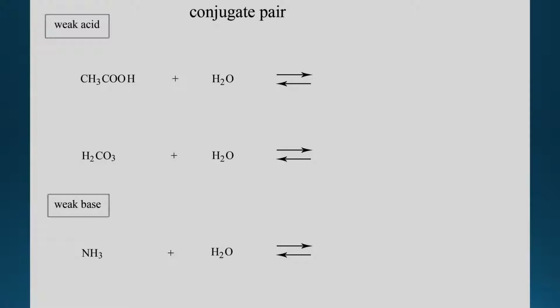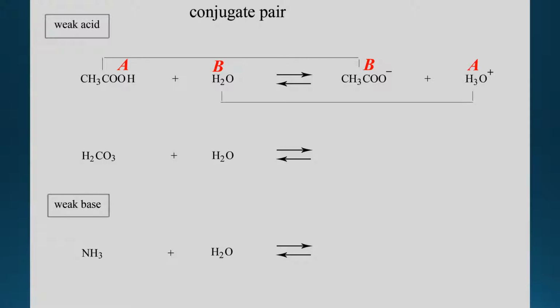Let's start with the first one. Ethanoic acid in water. What will it form? Ethanoic acid is an acid, so water is a base. Identify your mirror pair, the conjugate pair. Your mirror pair must be a base, one H less. Water, your mirror pair must be one H more, an acid. Next question.